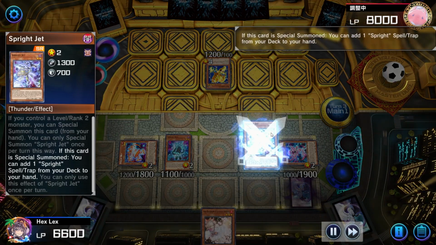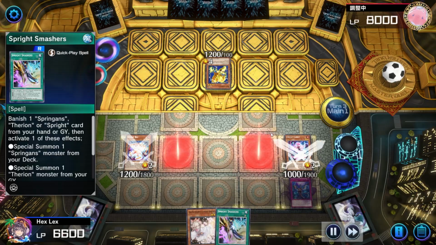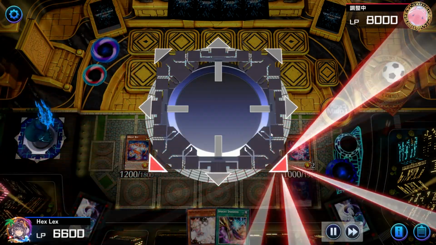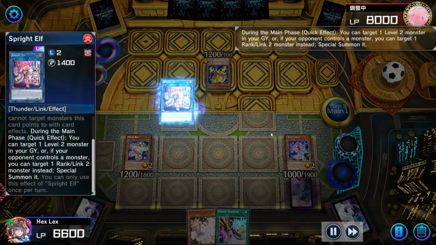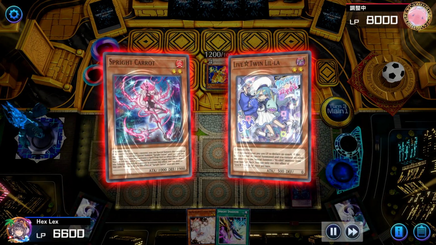Alright, now we get to special the blue in hand, followed up with a Jet. Jet's going to grab Smashers, and from here, it definitely should not be difficult to find lethal at all. What I'm going to do is actually kind of pivot back towards that Evil Twin line, except this time we're going to end up setting up the Trouble Sunny and using that in order to find lethal.